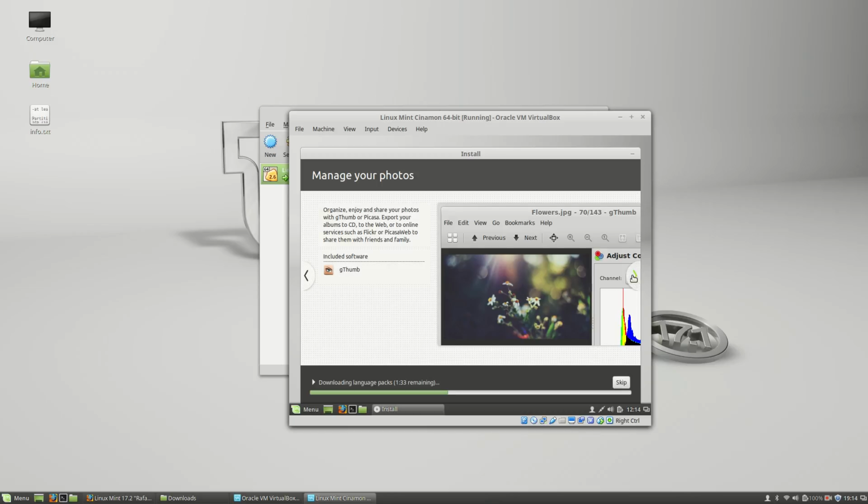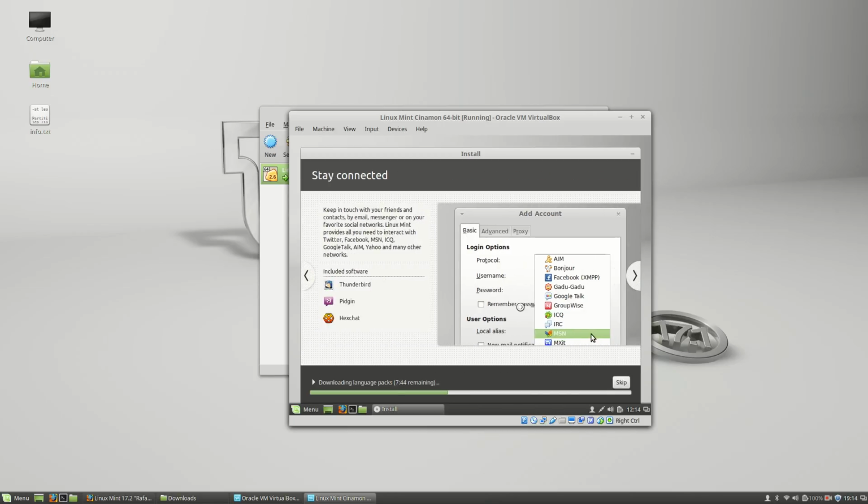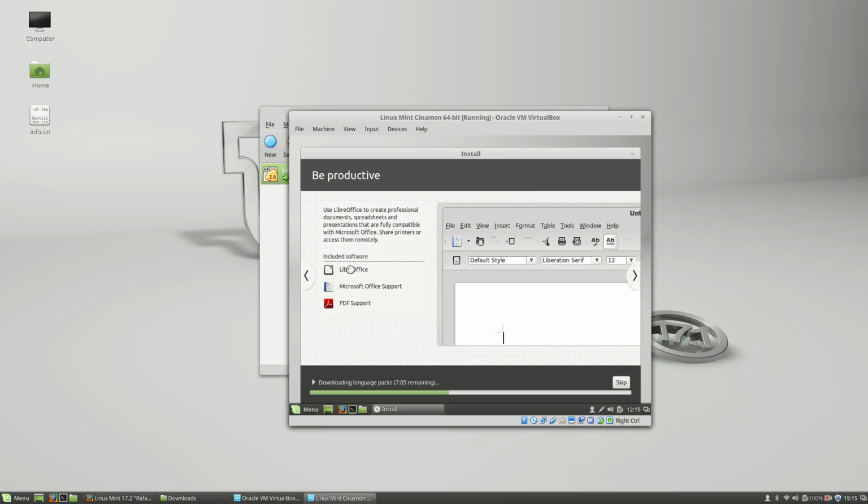Here, as you can see, you have gThumb for opening your pictures. You have Thunderbird for reading your emails, Pidgin, that is an application that you can use to connect to your Yahoo Messenger, you have LibreOffice, you have a PDF reader.